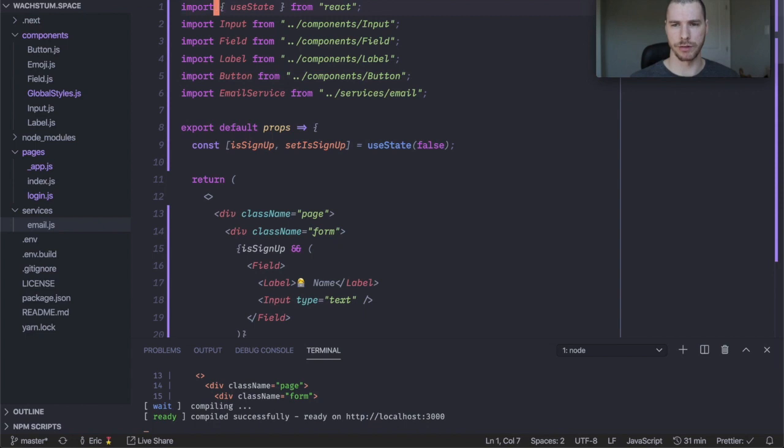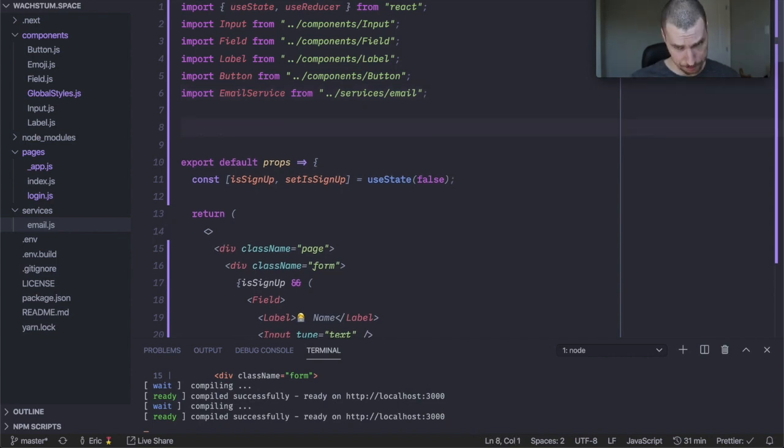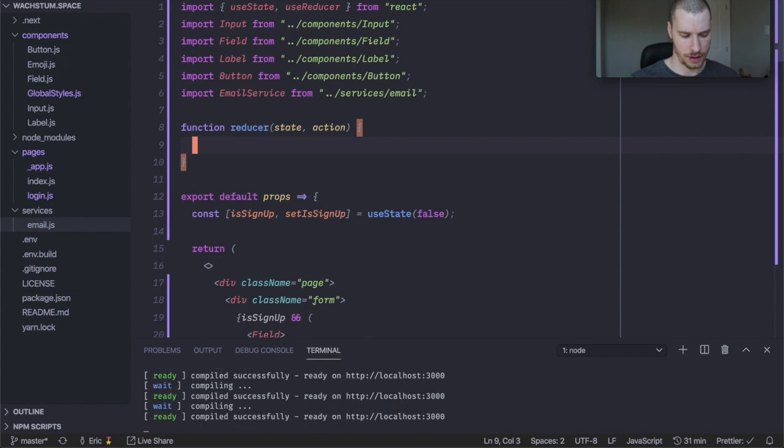Let's just go with useReducer, because we have to handle errors and things like that, and that might get a bit more complicated with just useState. So let's create a reducer here. Function reducer, with state and action. And we'll just return the state for now.